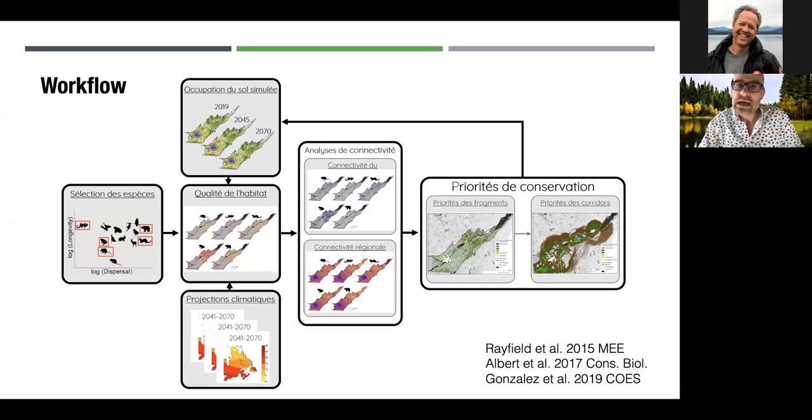So our workflow has different steps to it. There's a species selection step, which is based on the ecology of movement and the longevity or body size or various traits that predict movement capacity of species. Then we work through this flow where we estimate habitat quality. There's a bit of French sneaking in here because our partners are Francophone, of course. Once we know movement and habitat quality distributed across the landscape, we can quantify connectivity locally and regionally. When we've done that, we can identify priorities for which elements of the network we need to protect, the corridors and the hubs or nodes of the network. And then, of course, what's crucial is that we do it in a way that plans for future change.